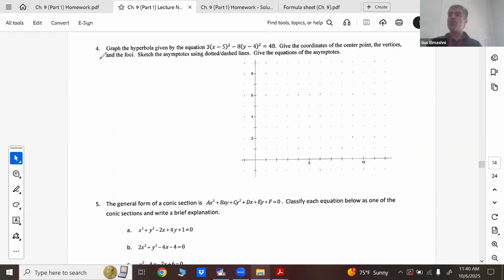Actually, when I taught trigonometry, when we had more time before the pandemic, and then when the pandemic happened, all of a sudden we just lost all this class time. But we used to do a project. I call it the conic creature project. You had to make an alien creature or anything crazy using conic sections. It was a pretty cool project. I don't know if we have the time for that.